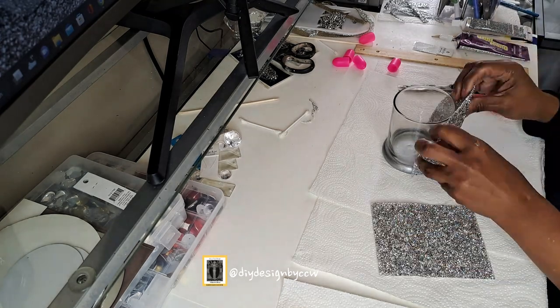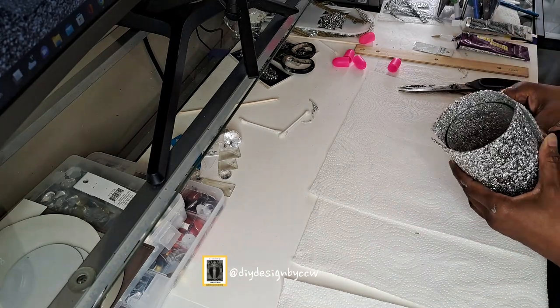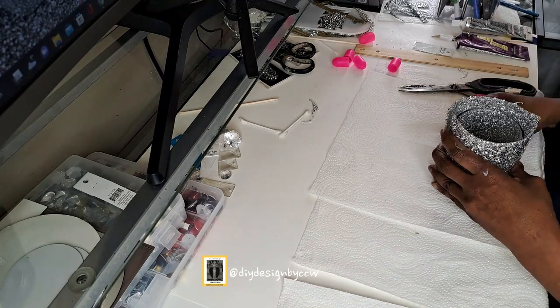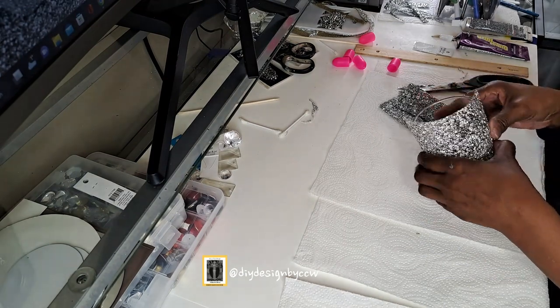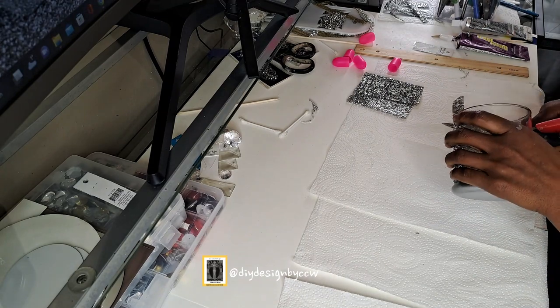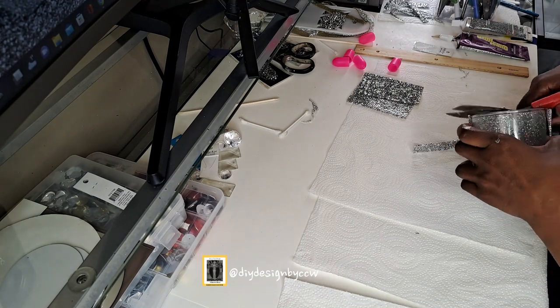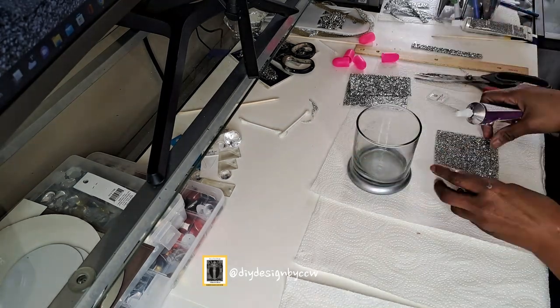Now the shape of this cylinder is a little bit different, and it's obviously smaller, so I was able to take one of the sheets and just cut it in half and make it fit the container the way I want it. Also, once I get it trimmed, I'll glue it on exactly the way I did the other piece.